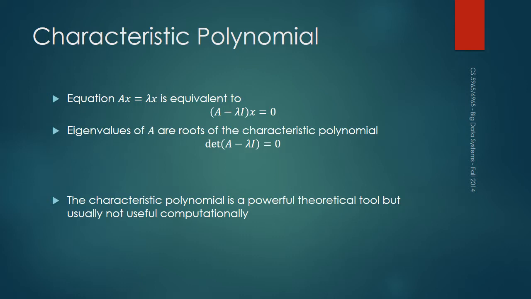It's an identity matrix. So if you look at this equation, I've just rearranged it. I take lambda x onto the left-hand side, right? And because I want to combine it with a matrix A, and lambda is a scalar here, I want to multiply it with an identity matrix so that I can combine it with the matrix A. That's all we're doing. And if you look at the characteristic polynomial, you're going to get a polynomial equation. If you treat lambda as a variable, it's going to be an nth order polynomial function. And so the roots of that polynomial equation are going to be your eigenvalues.